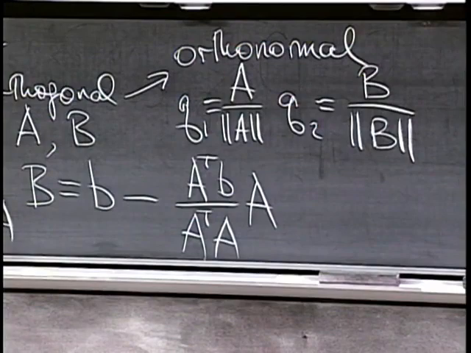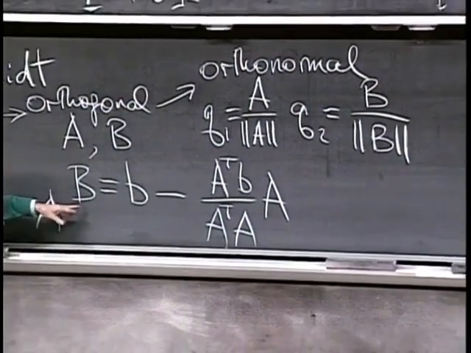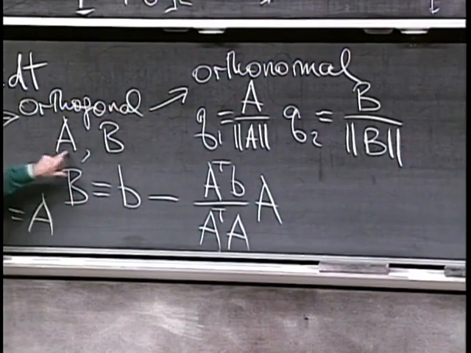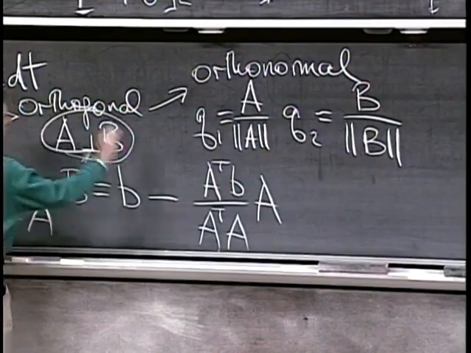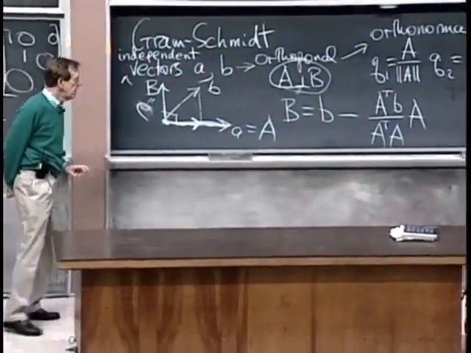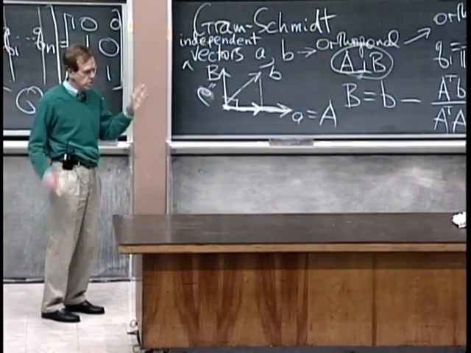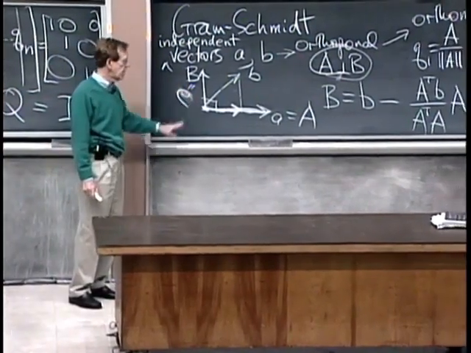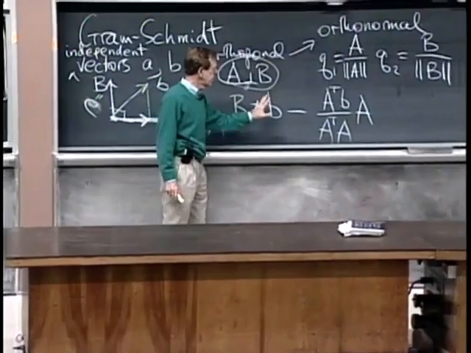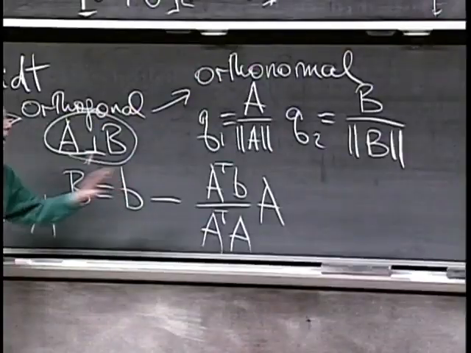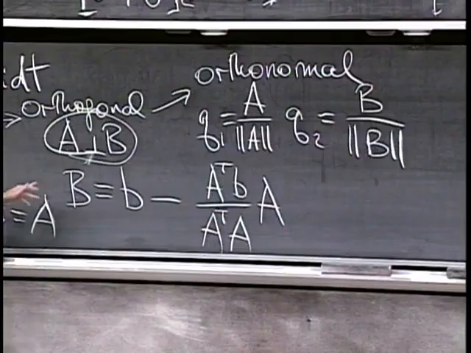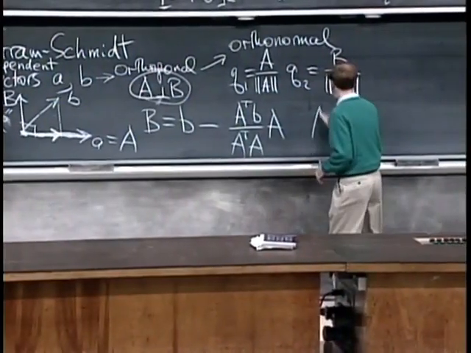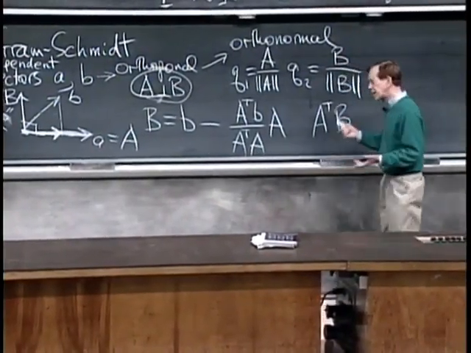So his formula makes a mess which I'm not willing to write down. So let's just see that. What am I saying here? I'm saying that this vector B is perpendicular to A. That these are orthogonal. Can you check that? How do you see that? Yes, of course, our picture is telling us we did it right. How would I check that this is perpendicular to A? I would multiply by A transpose, and I better get 0, right? A transpose B should come out 0.